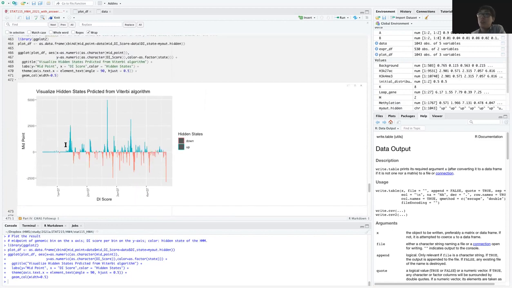As you can see, for those big clusters, we would be able to manually pick them. But for some of the small ones, for example here, even though some of the events are above the x-axis, we are still calling it a down state or an up state. That is what the hidden Markov model can give us.